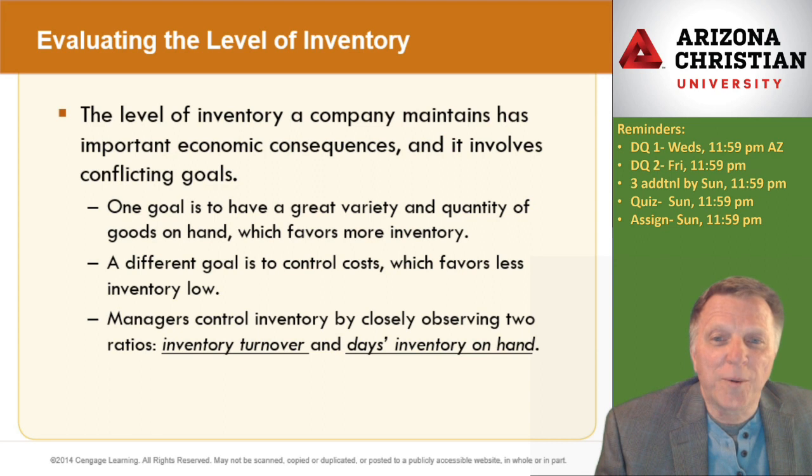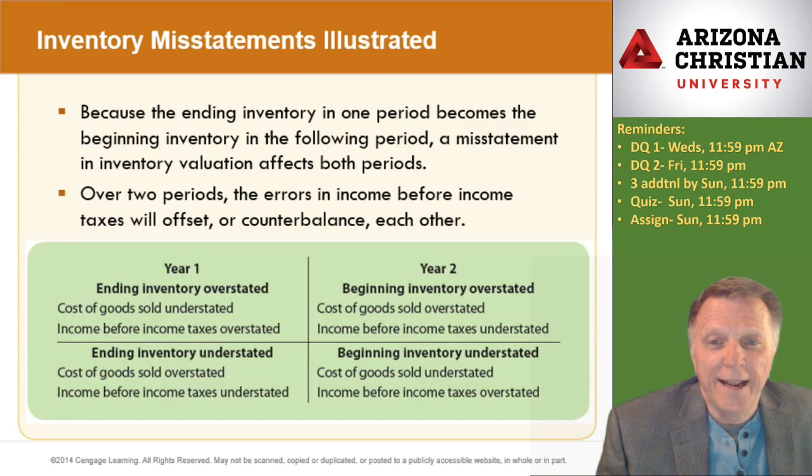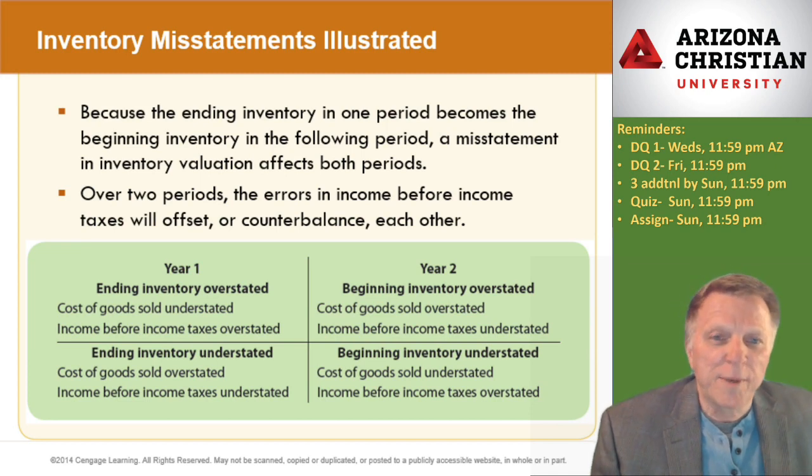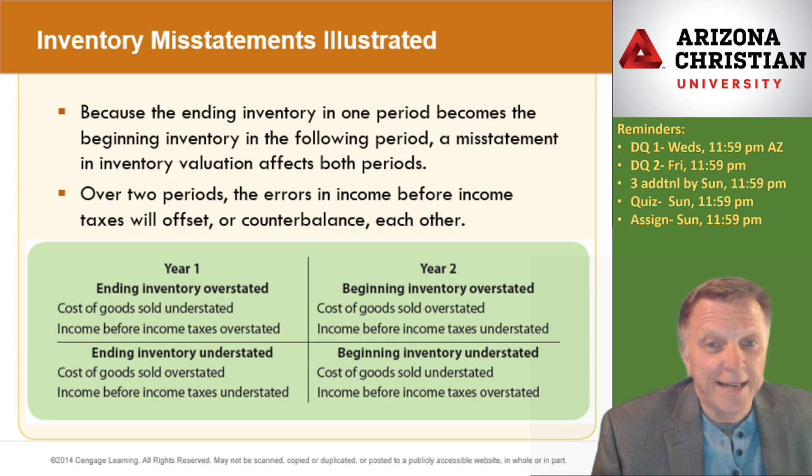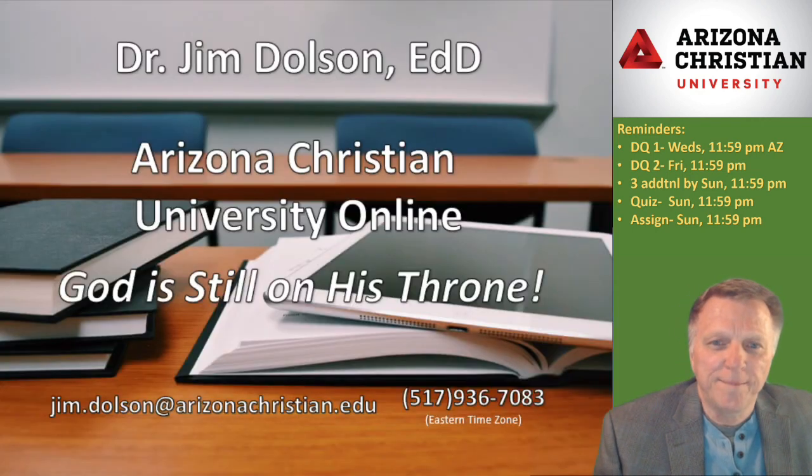Be sure about how to evaluate inventory. We're going to be looking at inventory turns and days on hand as we look at those different measurements. And finally, be sure to know the impact of misrepresenting inventory at the end of an accounting cycle. As this chart shows, you don't just misrepresent 1 year, but 2 when things happen. Taxes and profits are incorrect over 2 different periods, not just the one. Make sure you read about that in Chapter 7.